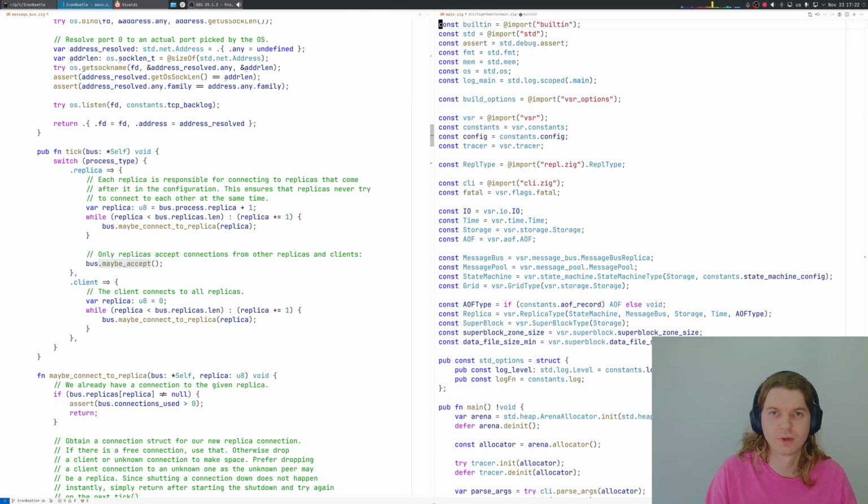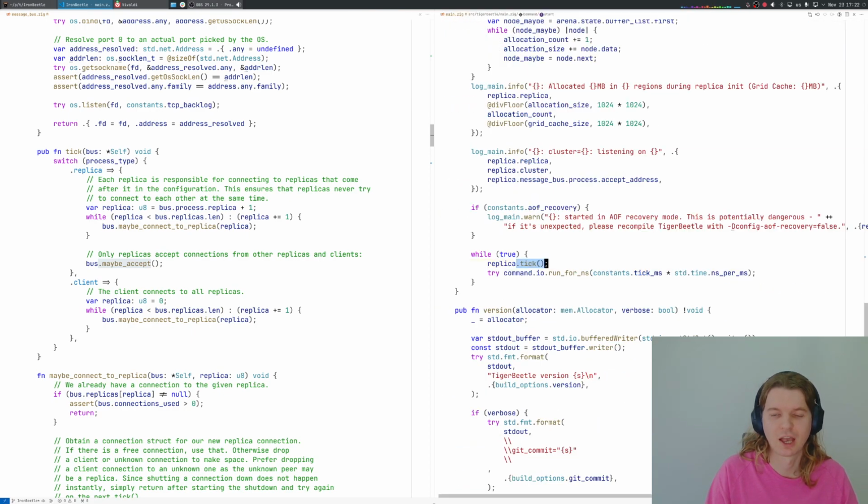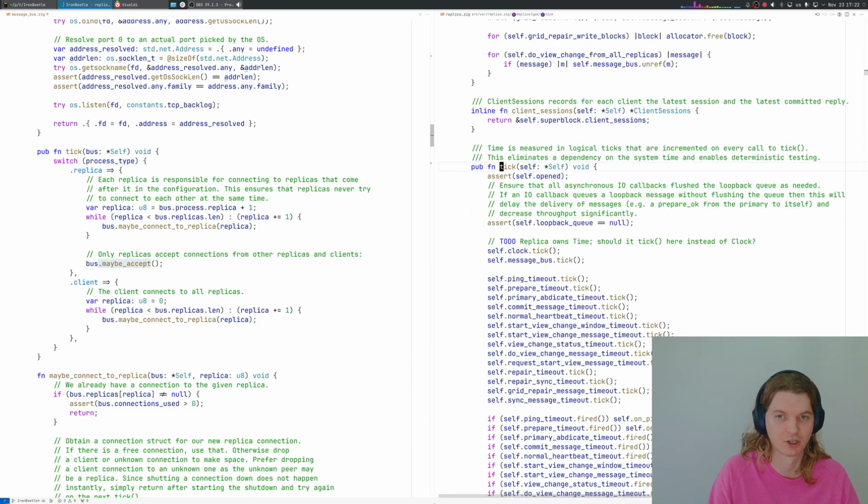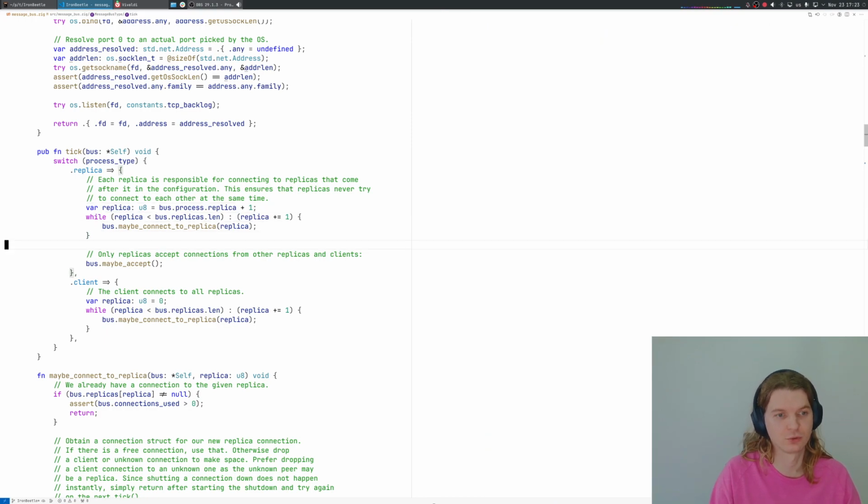If you go to main, you see that in our event loop we do this tick thing, which is basically, every 15 milliseconds, we call this tick method, which is basically the coarse grained timer. And inside this tick, inside Replica, we'll tick the message bus, and this would be this ticking method. And here we're going to do two things.